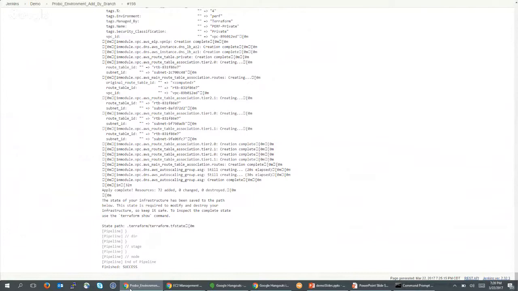But the advantage of having this script is when somebody says, we need a proof of concept environment, or we need a demo environment, or the CEO wants to show something cool to an investor, we don't have to open up to the outside world, or do some sort of jerry rigging or throw up new servers. We just essentially create an instantiated environment, call it whatever we want. Call it CEO's mess, right? And launch whatever applications we want to it. And then when we're done, destroy all of it. You could actually build an entire environment and for QA, do all your QA testing and then destroy it when you're done.